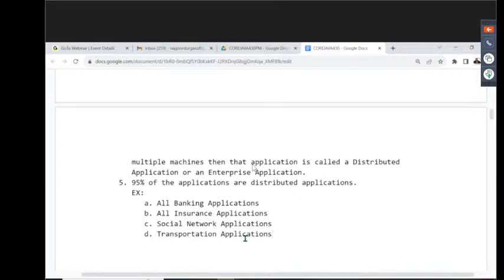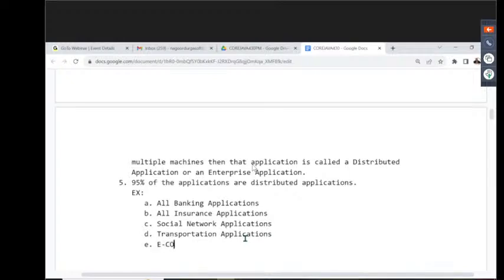What are the various transportation applications available? Nowadays, so many applications are available. For example, APSRTC related applications, Uber cabs, and some bike services are also available. You know already that, right? If we take transportation department, that is a separate domain. There also we are able to see that.